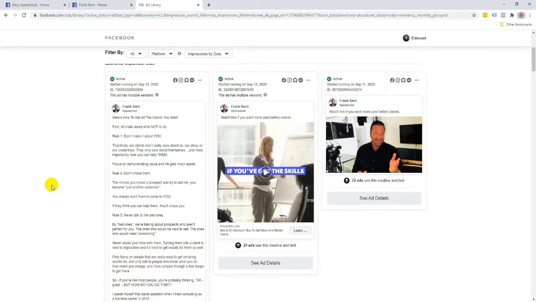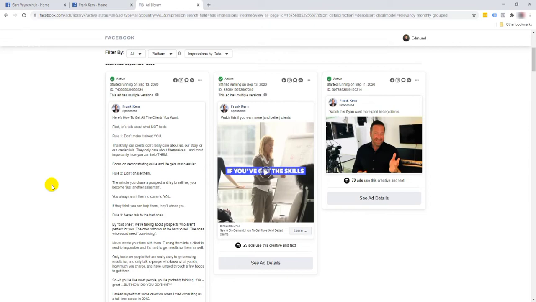Now, this does not mean that it's a license for you to copy what other people are doing, and at the same time, just know that your competitors or any other Facebook marketer that knows what they're doing can pretty much spy on your advertisements just as well. But this should not concern you or worry you, because in the grand scheme of things, who you really want to impress are your target customers or target clients. Most of the time, given the niche, they're not going to be aware of what I'm sharing with you, unless you're marketing to an internet marketing savvy crowd. Then that would be a different story altogether. However, that shouldn't be of concern.